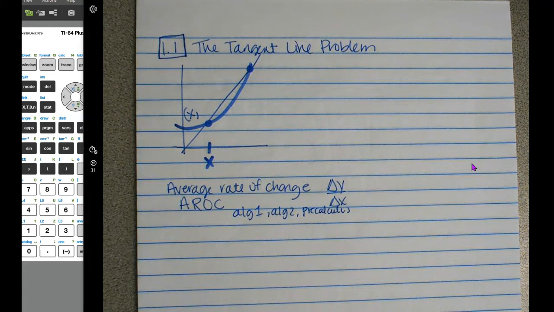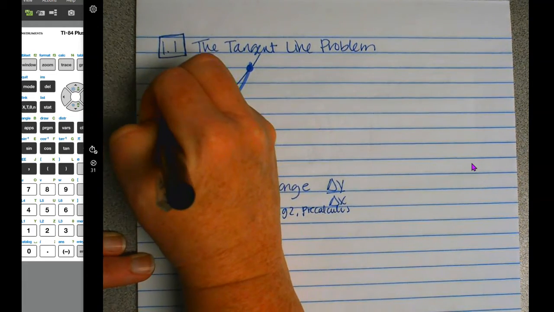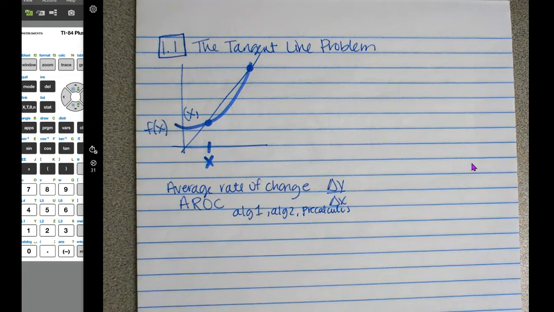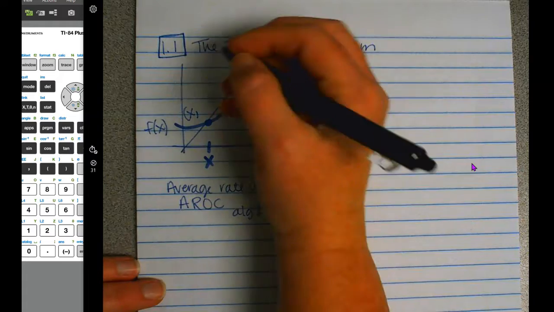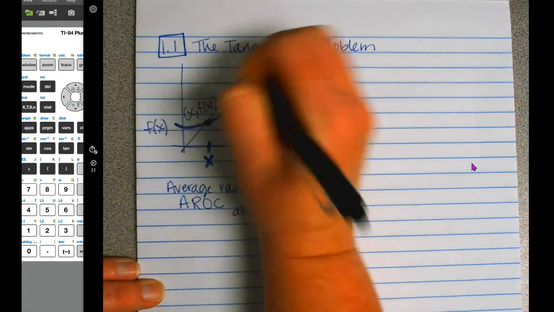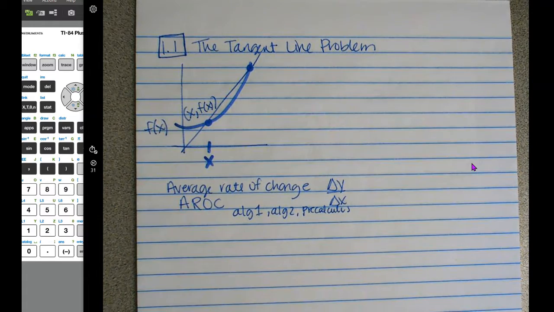Are we estimating it? No, this is my function, f of x. The dark blue line is f of x. So what could I call the y value? I'll help you out. f of x. How about that? Does that make sense? I have x. I plug it in. I get f of x. I don't know what it is. I'm going to write the general idea for you in this first example, not actual points. I'm actually not going to figure out anything like an answer. I'm just going to represent this symbolically.